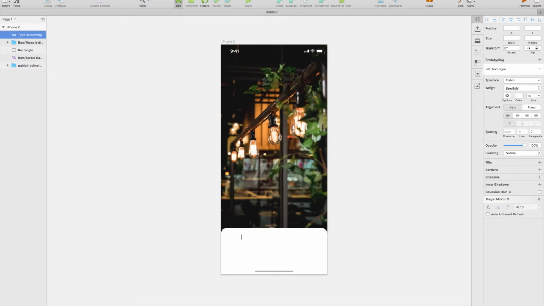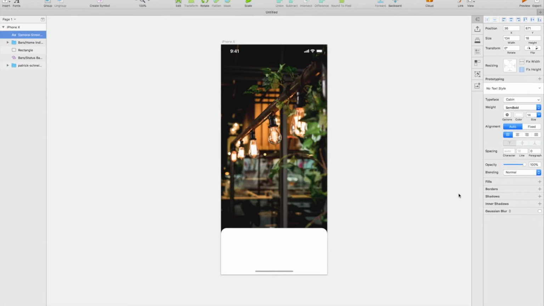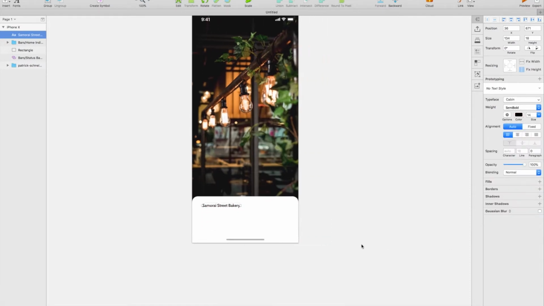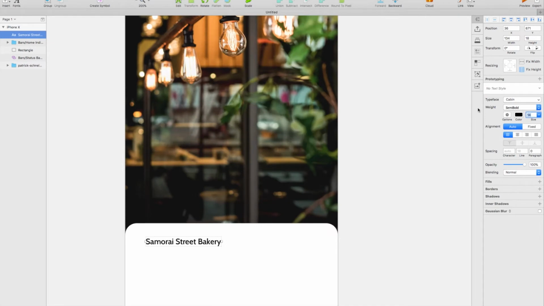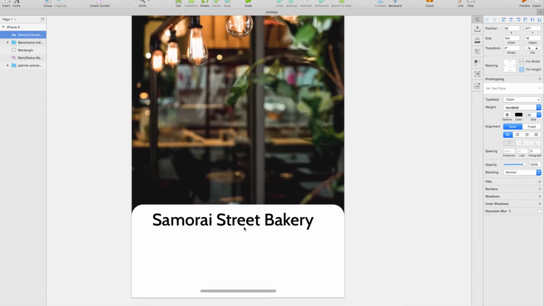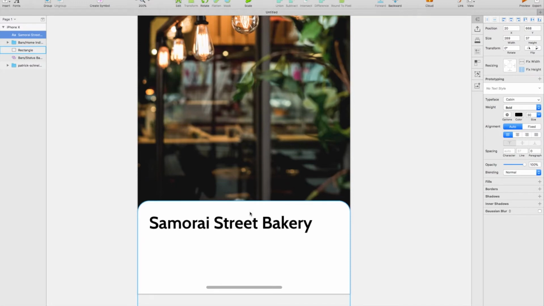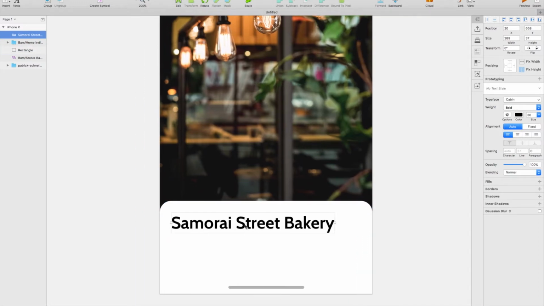Now I'm going to put in the name of the cafe. It's going to be a cafe profile page. So I'm going to use Cabin font here today, which I'm quite liking at the moment. Just going to zoom in and make this a bit easier to see. I'll make that font size 30. And I'm going to align it with the top left hand corner. And then maybe let's just make it bold. And I'm going to push it out 20 to the right and 20 from the top of that box.